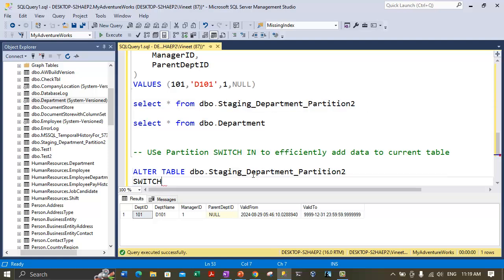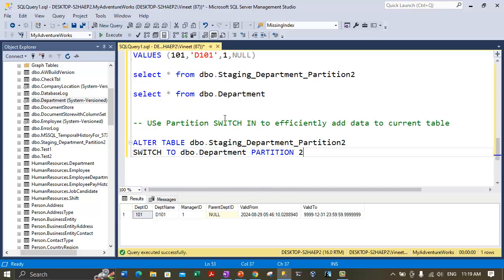And let's use the switch to clause, and let's take this table dbo.department after the switch to clause partition. Alright, so we have added this clause, we have added this table, the staging department partition 2 table. We have added the switch to clause. We are switching to department table partition 2. We have mentioned it like this.